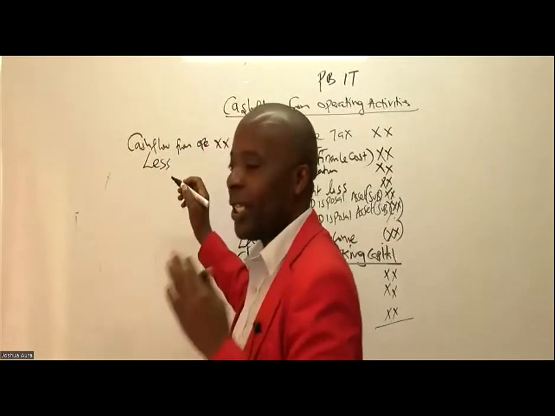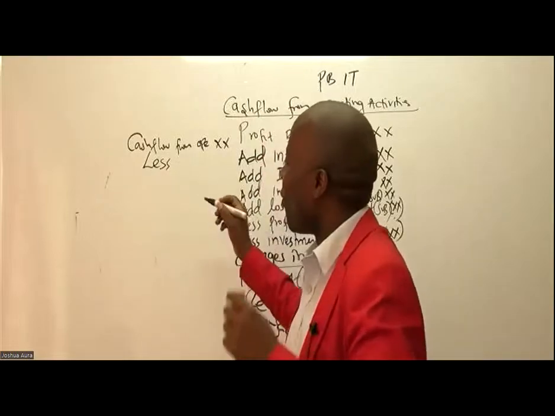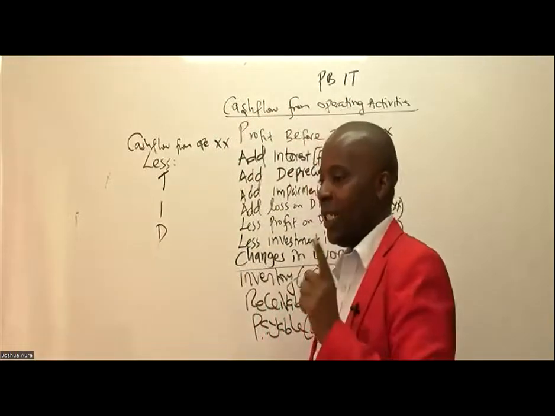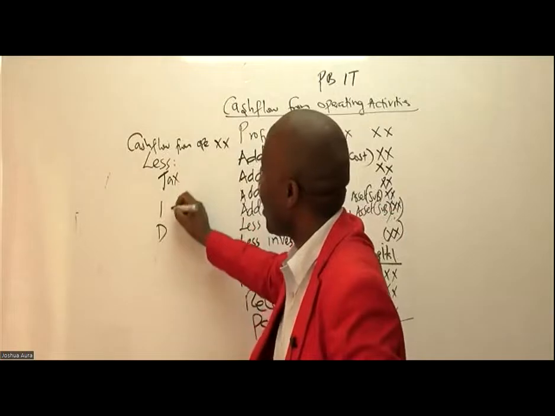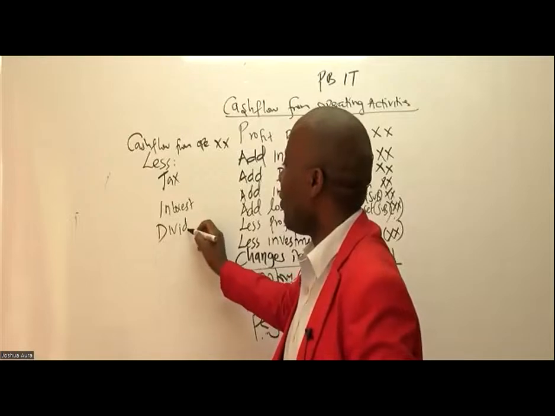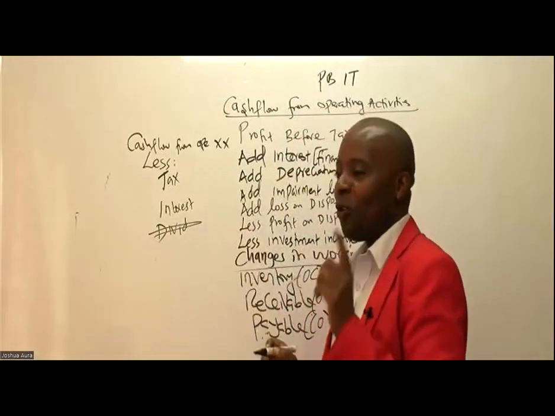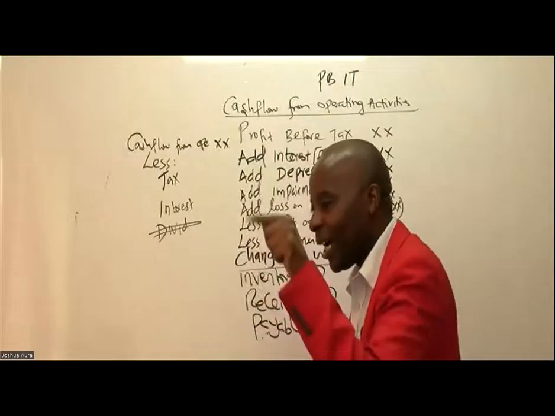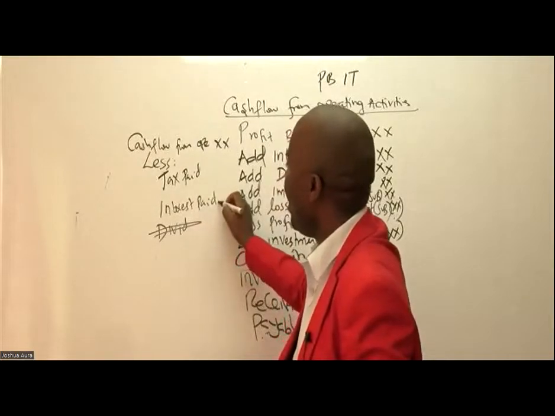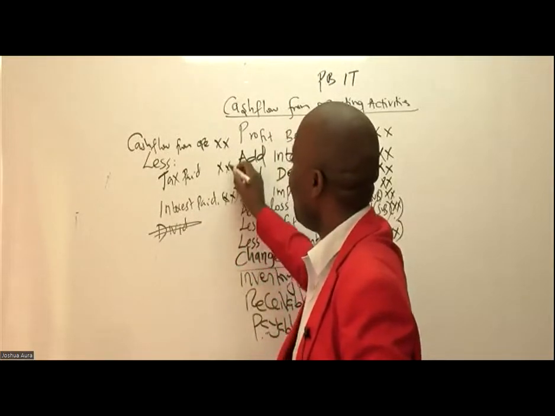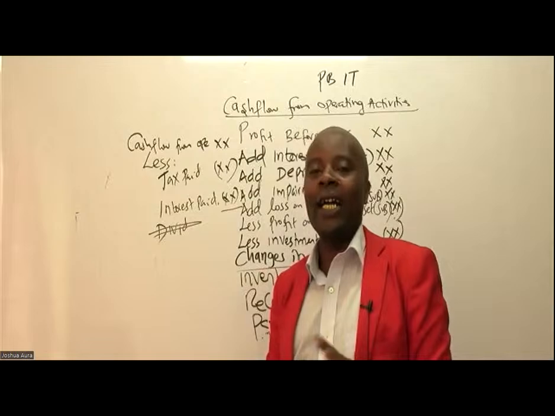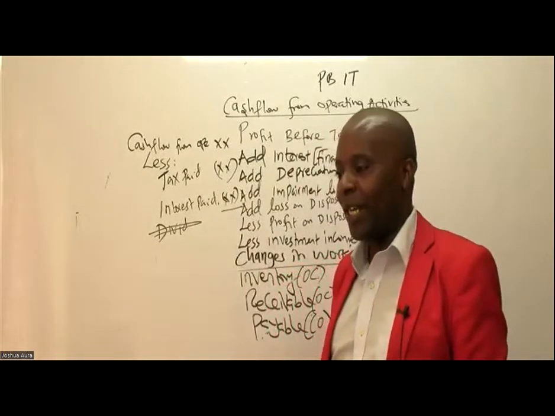When I used to teach this financial reporting in the old days, over 15 years ago, we used to come and say less the famous TEID, where T is tax, I is interest, and then of course we have dividends. But now this D has been removed. Nowadays we talk of tax, not the tax in the income statement. This is the tax paid. And then we have interest paid, and then ultimately you'll be able to get the net cash flow from operating activities.